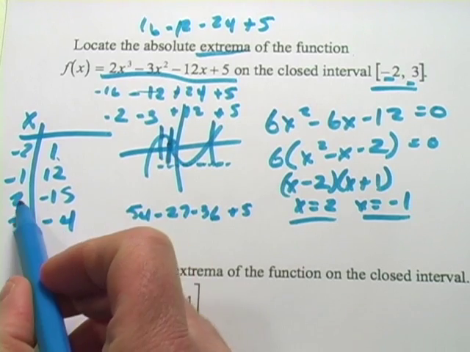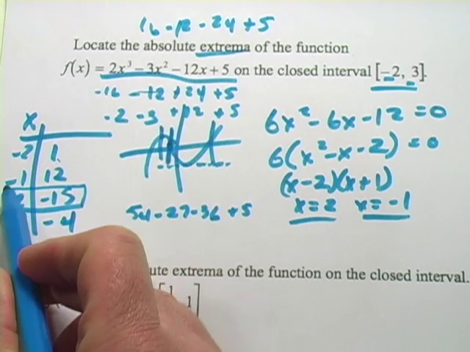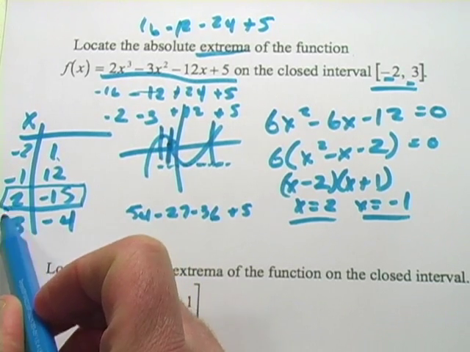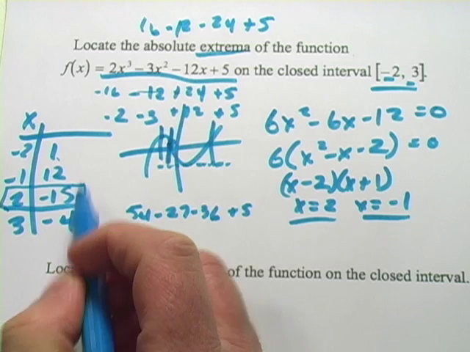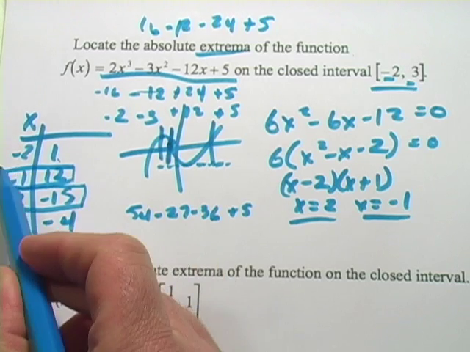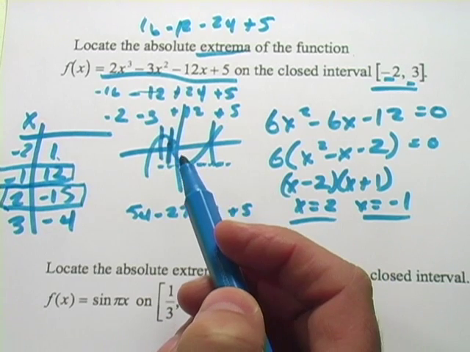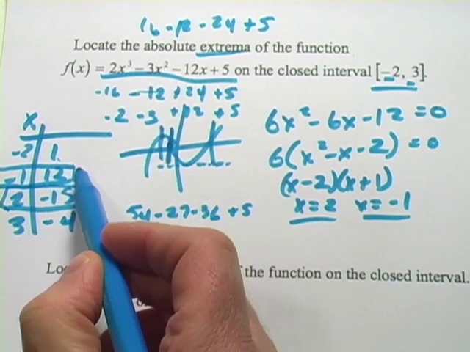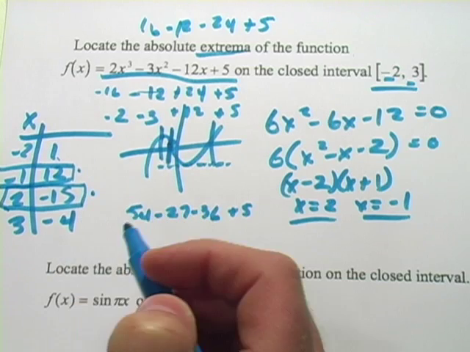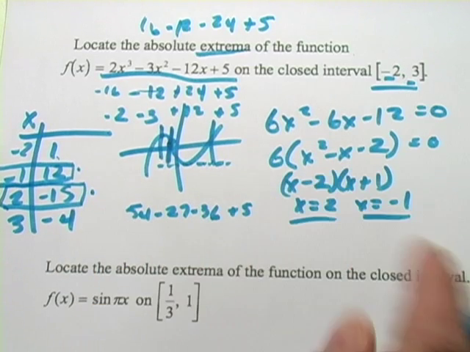So it looks like the absolute extrema, one of them happens at x equals 2 and the value is negative 15. And the other happens at negative 1, where the value is positive 12. So this is the absolute max, this is the absolute minimum on that interval.